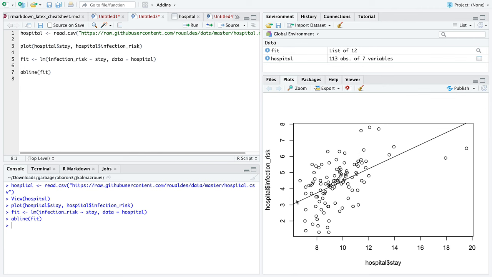So here is, based on the data itself, a best guess, this is an approximation, of the expected infection risk given some value on the x-axis. And we're literally specifying through a conditional density that infection risk depends on the x-axis variable stay through a linear relationship. So this is the visualization of approximate conditional expectations of infection risk given some value of stay. This is a direct application of all of the tools we've been building to at this point in the course.